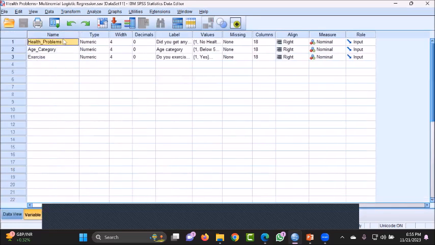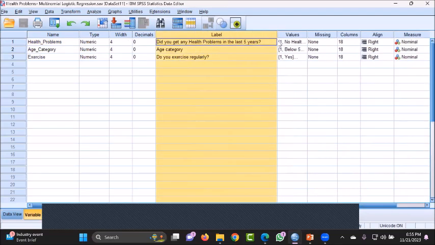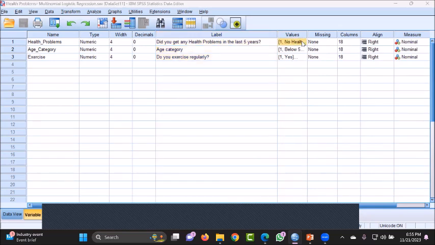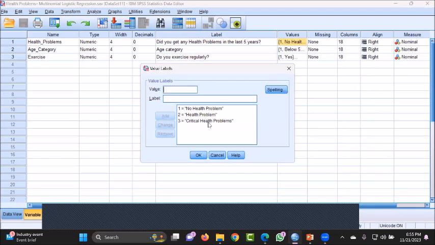Health problem is the dependent variable. Age category and exercise are independent variables. So we want to see how far exercise and age categories are impacting health problems. And the statements you can see how we have asked: do you get any health problem in the last 5 years? Here they are giving a response in 3 levels.